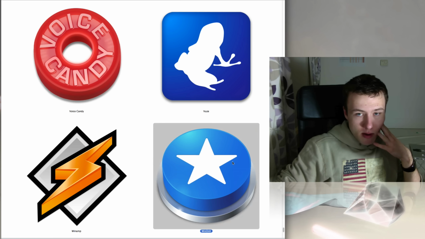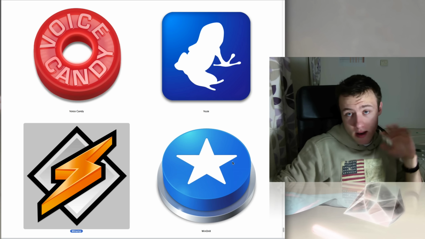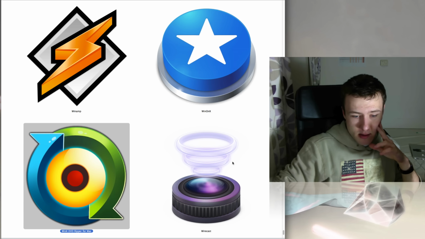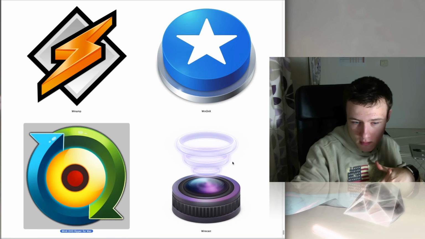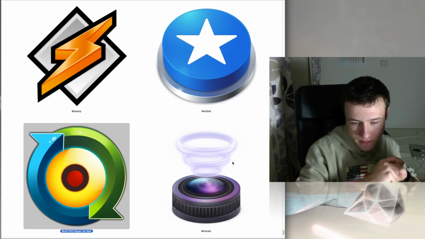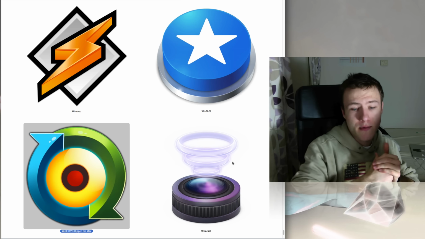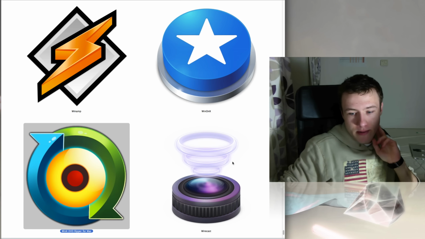Winamp, I do not know what this is, sorry. I must have used it at some point for something, but hey. WinX DVD Ripper for Mac, of course, allows you to rip DVDs as well as convert them, I think, and to create stuff in DVD format. Also transfer them to your devices, I think.